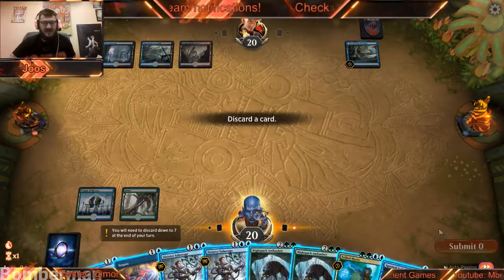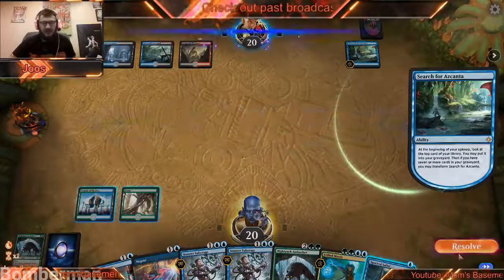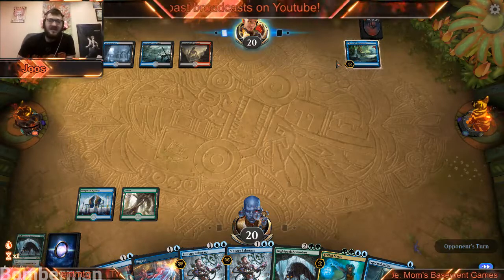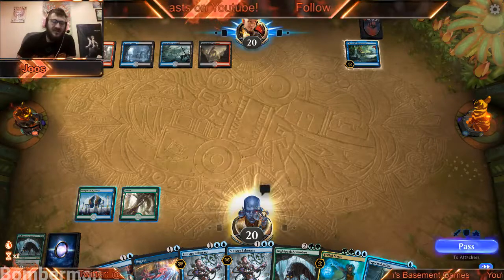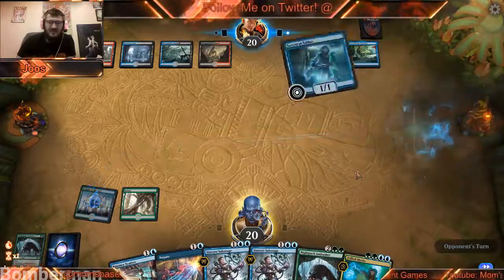We're going to pass. We do have to discard an ambusher, I think. Which just pretty much tells our opponent what we're on right away. I think this deck should be running Search for Iskanta, maybe. I don't know, it's creature-based, so I guess that doesn't make too much sense. Flash and a Sailor.